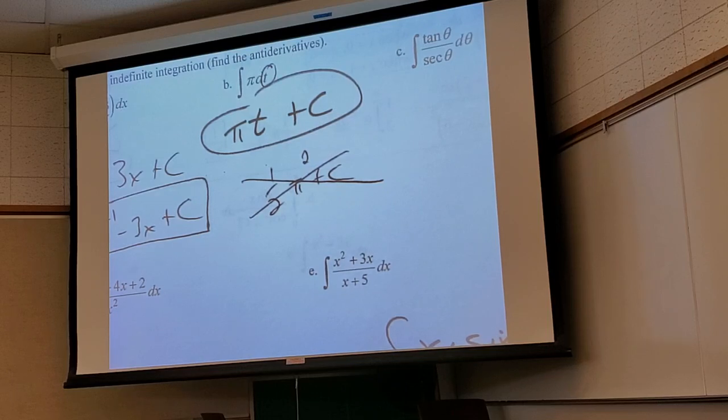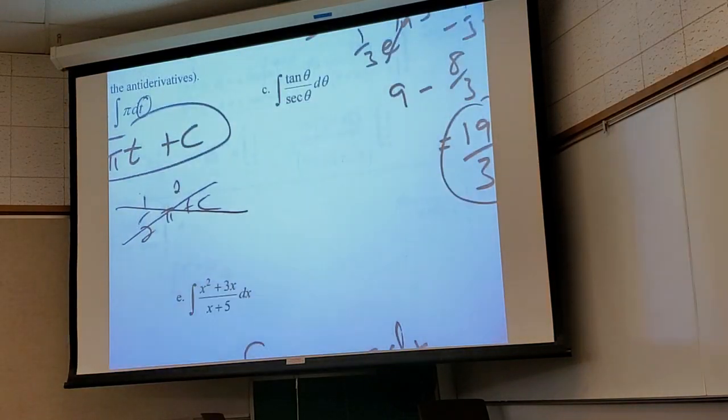Does somebody have a suggestion on part C? Rewrite it. Yeah, simplify the damn thing, right? Do we have a quotient rule for integration that you know of? No, and we don't, period. It just doesn't exist. Too bad. So we still have to learn what there is. That's kind of analogous to product rule, chain rule, all that kind of stuff. But we definitely don't have product rule, we don't have chain, we don't have quotient rule. So when you get something like this, you think simplify. Because otherwise, there's nothing you could do, right? So, how could you simplify that?